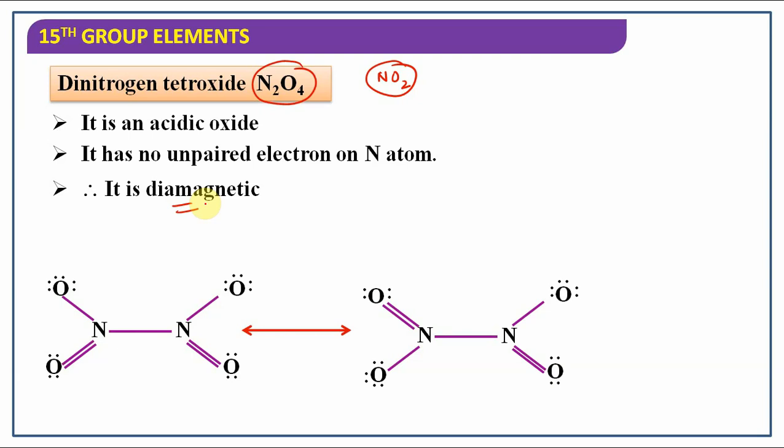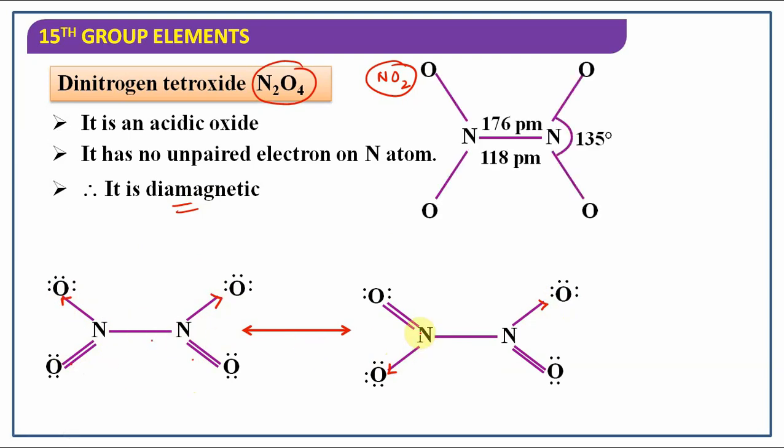The structure also you can observe, and resonance structures also. Right? N2O4. It has been dimerized. So this can be given as a dative bond. This also can be given as a dative bond. And it is a dative bond, and it is also a dative bond. Why? Because double bond, single bond, double bond is there. So conjugation is present, so it is undergoing resonance. And bond parameters also you can check. The N-N bond length is 176 picometer. It is just a representation of the molecule, not the actual molecule, and this bond angle is around 135 degree. Hope it is clear for you. Right? Check it carefully. It is also a planar molecule that you can observe in the structure.